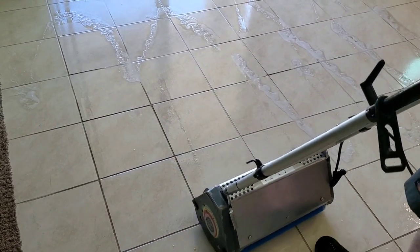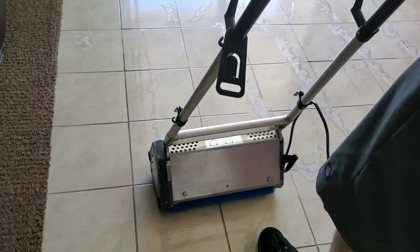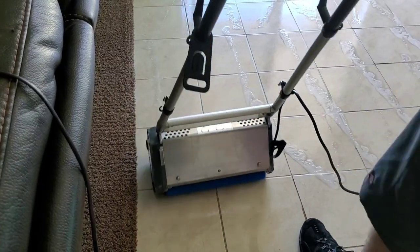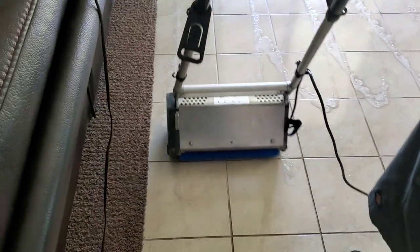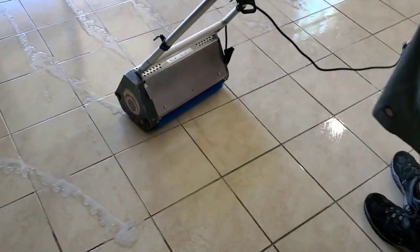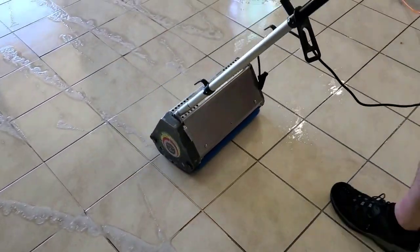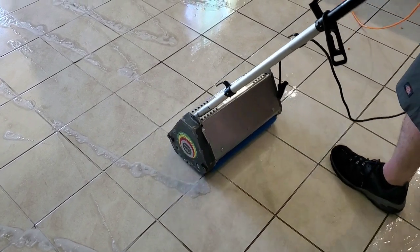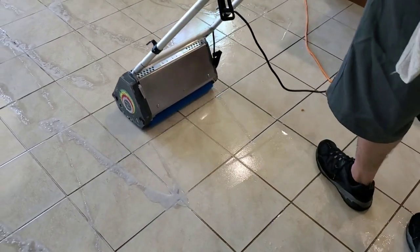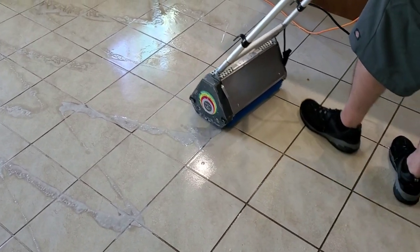Sometimes you just gotta take the extra step. Not always though. Grout Master a lot of times will take care of the entire floor, but if there's something lingering behind, then you would be doing a light acid cleaner and then pressure rinsing it back again, and that will take care of the rest of it. But usually about 90% of the jobs or more, Grout Master will get it clean all by itself. So if you let it dwell long enough, you don't really need a CRB.